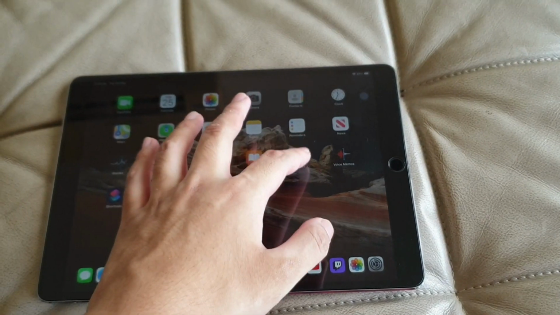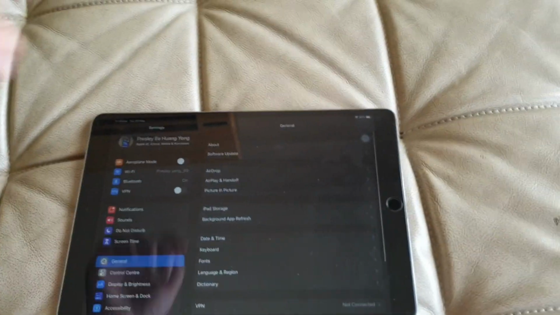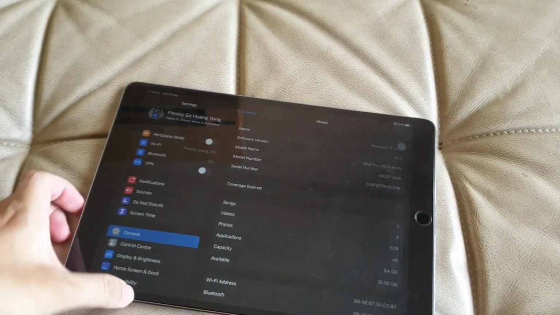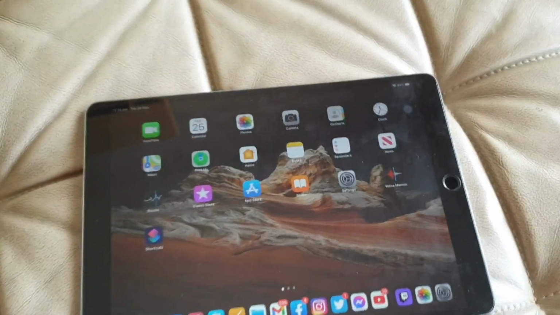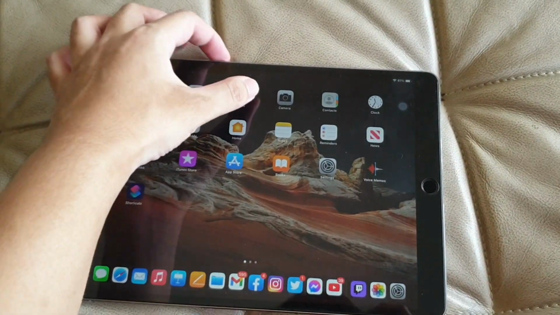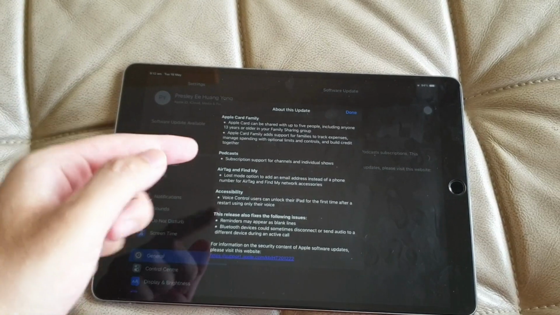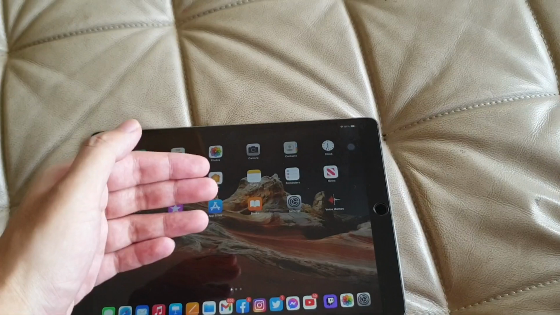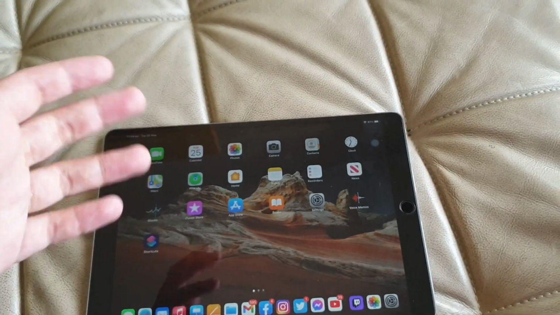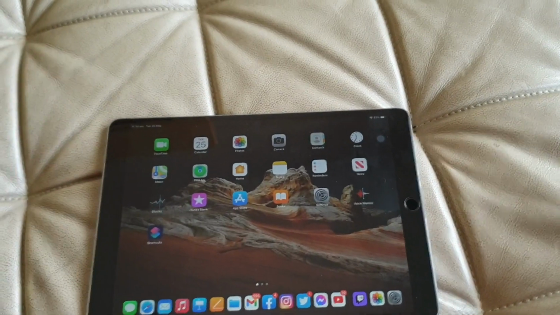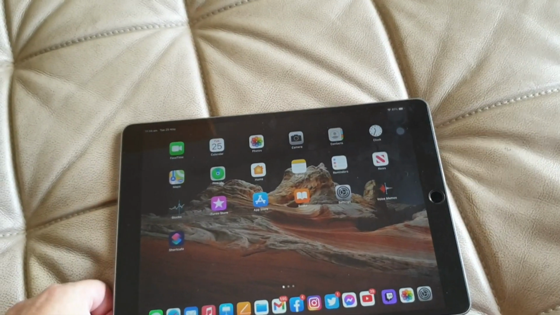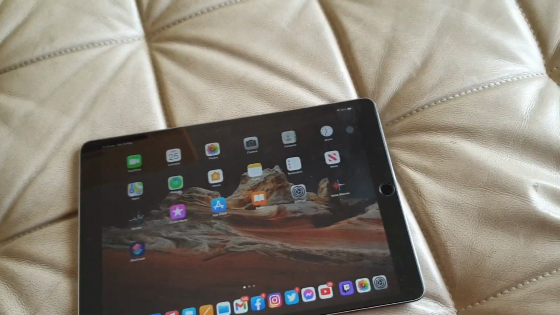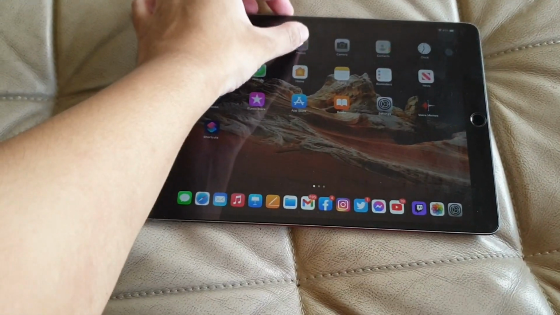Before I start this video, this iPad actually has iPadOS 14.7 beta 1. Apple actually released the official update on the iPad, but I actually snapshotted 14.6 on the software, so you guys can know what it's about. So now we got Apple Card Family. What it means is that if you have an Apple Card, you can subscribe for your children, which requires them to be 13 years old and above. They have their own Apple Card to make purchases, and the parents also can keep track on the Apple Card as well.